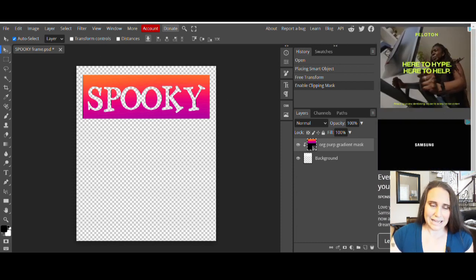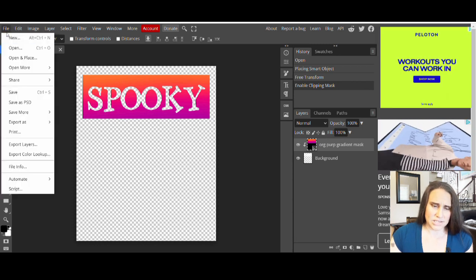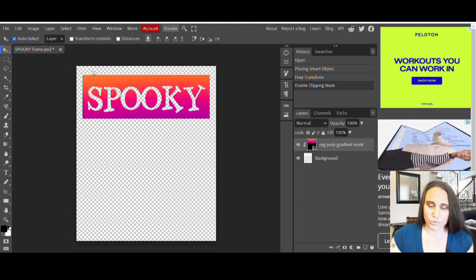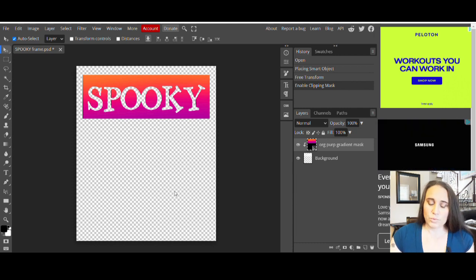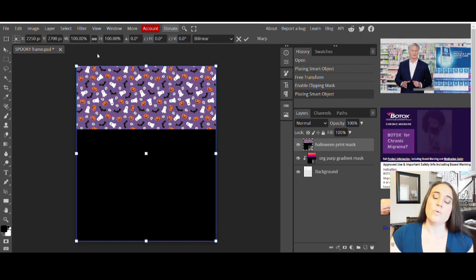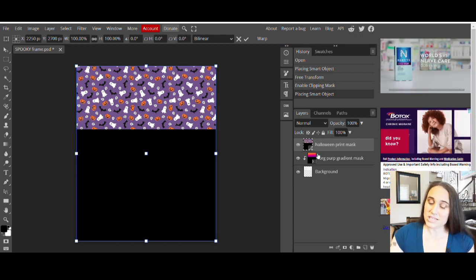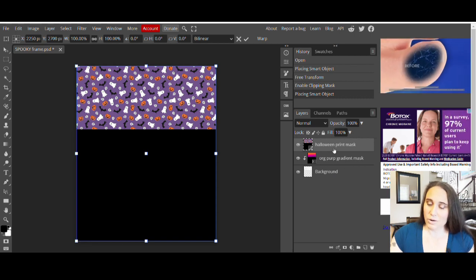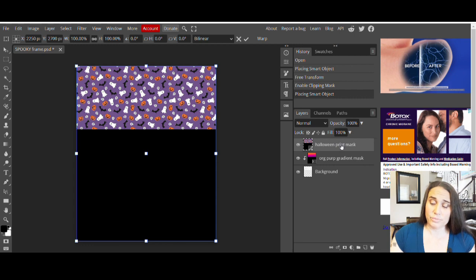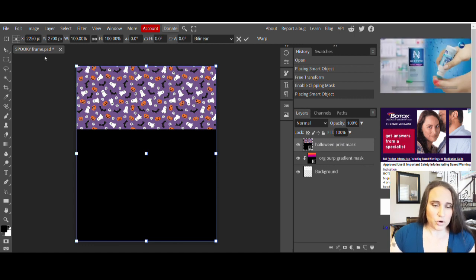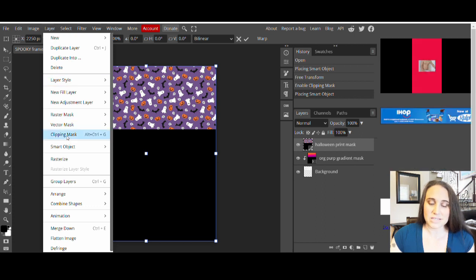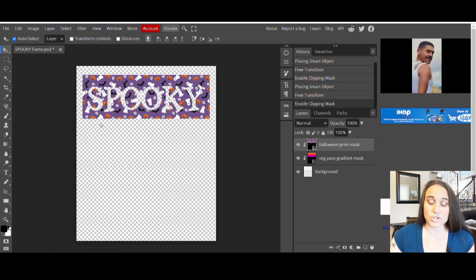Just how it is, I can go up to File again, repeat the process, go to Open in Place. I can pick another mask, so this time we'll go with our print mask, hit Open, and it will now put the print mask on top. So now when I go over to layers, you're going to see 3 layers. I still have my background layer, I still have my orange gradient, and then on top of everything now, I have my Halloween print, and the Halloween print is still selected. So now if I go up to the top where it says Layer, and I go about halfway down and click on Clipping Mask, it's just gone ahead and put the new clipping mask right on top. And so now I can just go ahead and download this too.